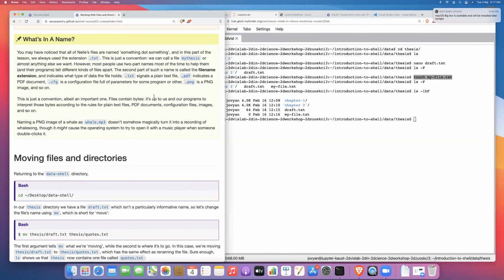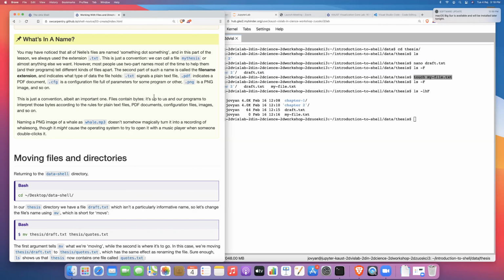But a file is just a collection of bytes, and a computer program, when given a file, will either understand how to interpret those bytes or not. Just changing the extension does not in any way change the contents of the file.